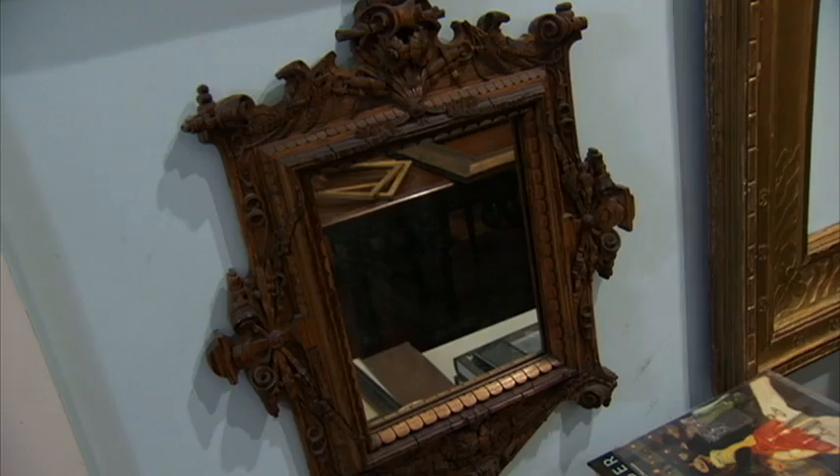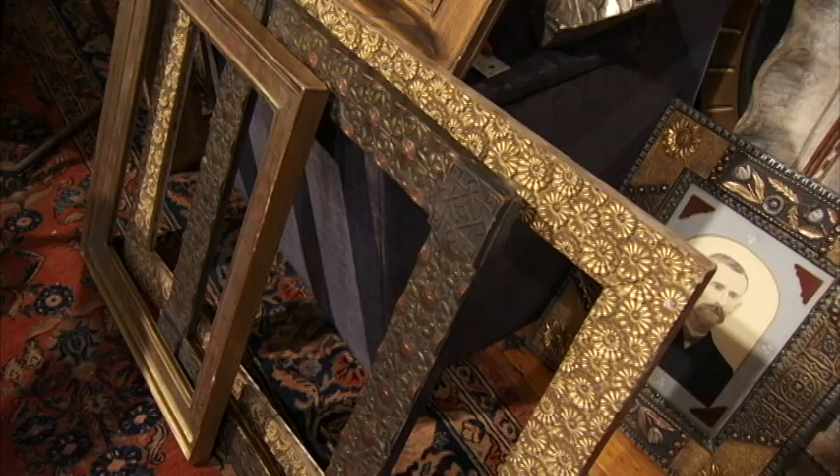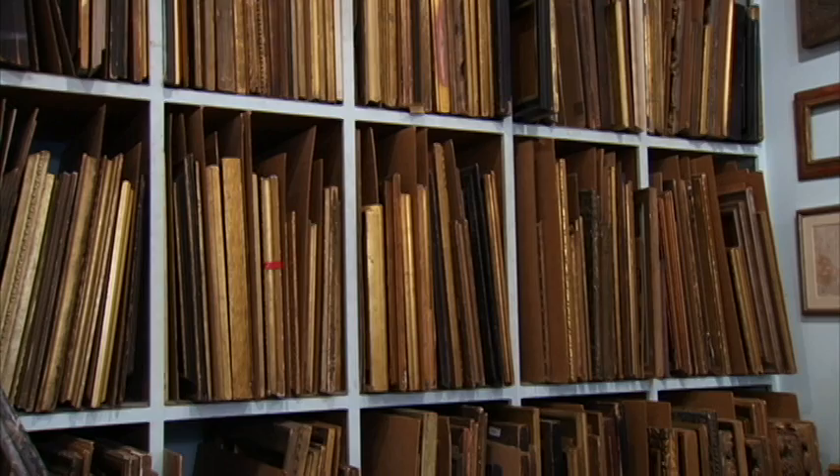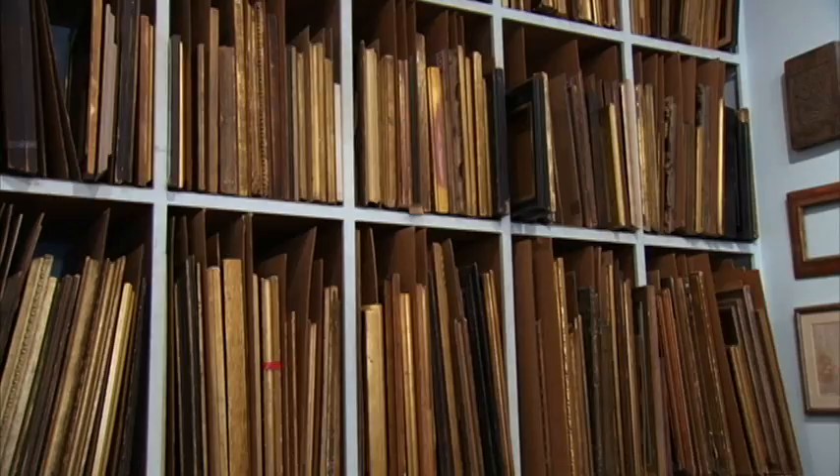The great thing about flea markets and treasure hunting is that frames do turn up — nice, inexpensive, aesthetic period frames from the 1870s, 80s, 90s, up to 1900 and 1910, even composition frames, and they are inexpensive. You could find them for fifty dollars for a very simple one, to three hundred dollars, or even ten dollars if it's a real sleeper, because most owners at a tag sale think 'the painting's gone, this is just the frame.' Little do they know it can be worth thousands of dollars. Frames turn up at flea markets, country auctions, on eBay, and mostly on other paintings. Unfortunately, people separate frames and paintings — that's just the nature of a frame deal.